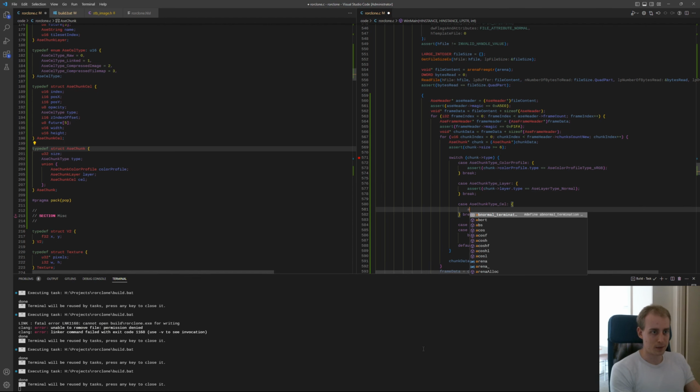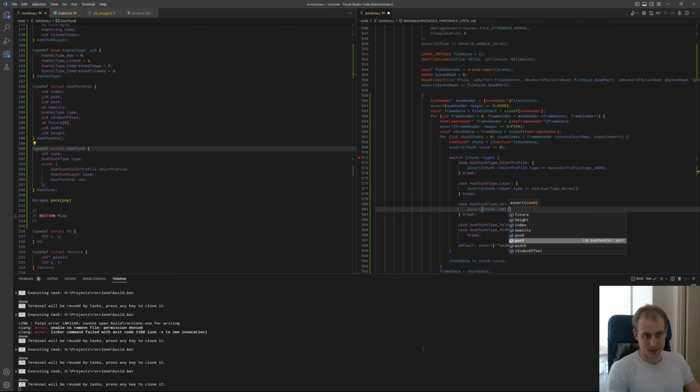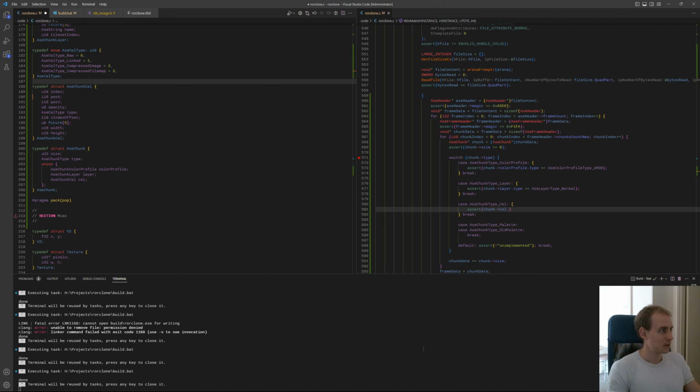And here we go, assert chunk cell. You know, type or whatever. Yeah, type is compressed image. That's what we expect to see.